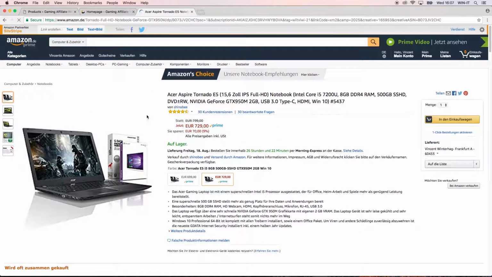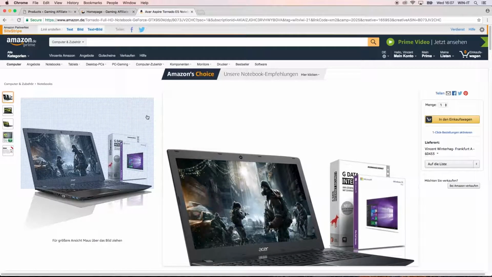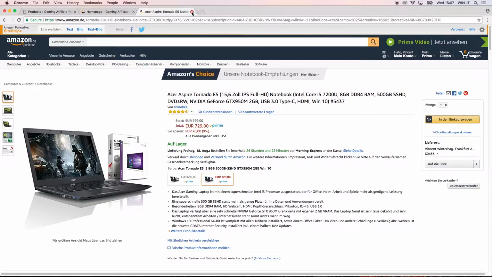We click on the product and you can see now the cloaker appeared. It's sort of a redirect page you see in the meantime, and basically the cloaker lets you disguise the destination's URL so that it's not directly evident for the visitor on which page he will finally land.